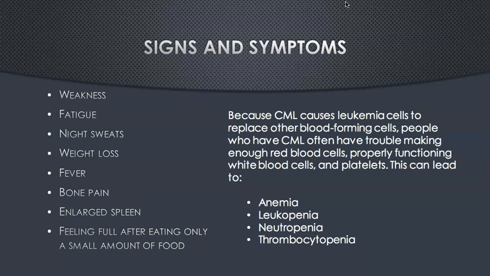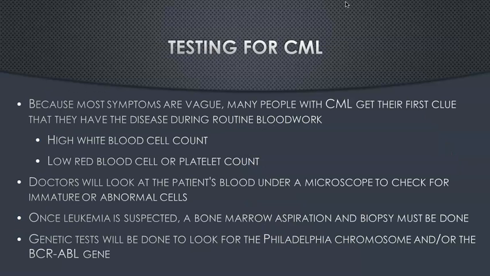Anemia is a shortage of red blood cells, leukopenia and neutropenia are a shortage of white blood cells, and thrombocytopenia is a shortage of platelets. The platelets cause issues with bruising and bleeding. Some patients may experience severe nosebleeds or bleeding gums. Anemia, the shortage of red blood cells, is going to prevent oxygen from getting to certain tissues and organs, and that is what leads to fatigue and weakness, and can also lead to shortness of breath. And the white blood cell shortages are just going to cause immune problems.